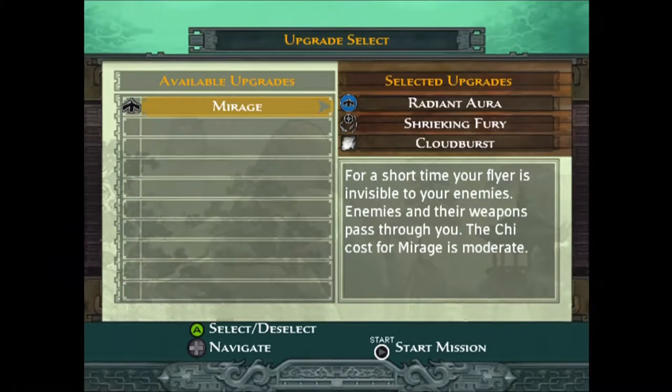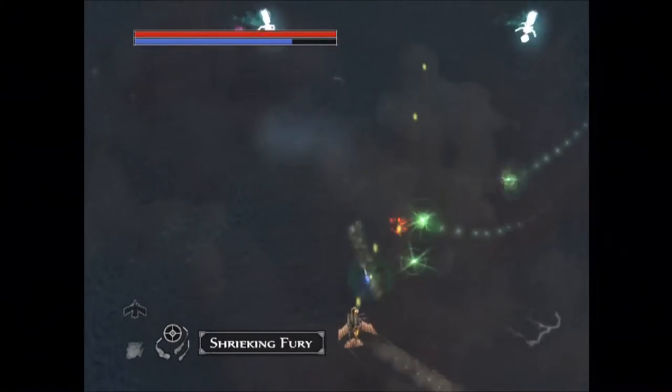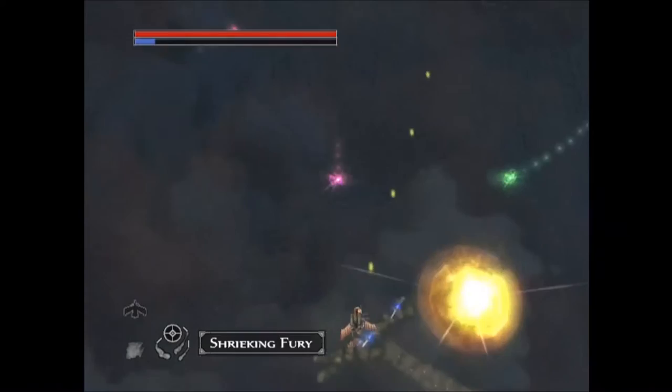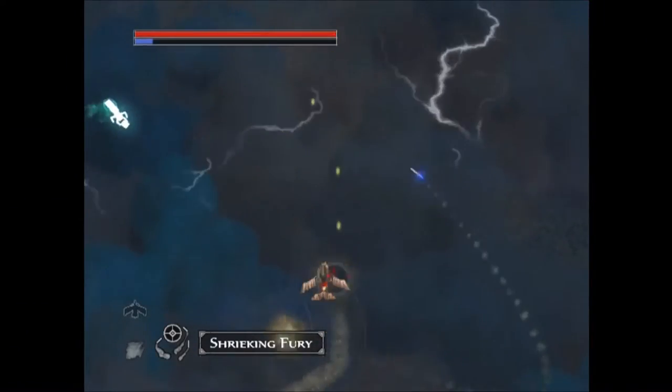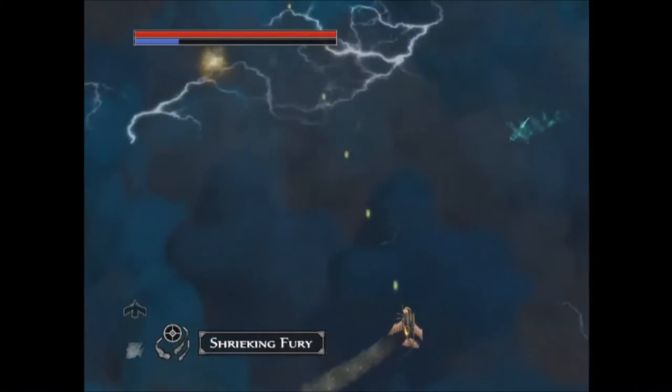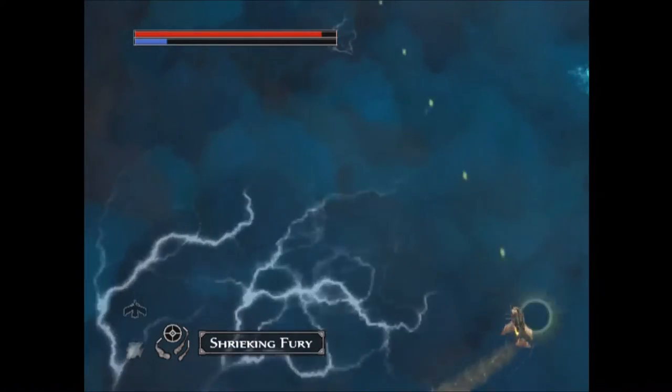Okay. So if this is the one I'm thinking of, I end up failing a bunch, so I'm probably going to end up cutting this right here. Alright, so I failed quite a few times. I'd recommend using... I used Mirage in addition to Shrieking Fury and... Oh, I have Cloudburst on. I don't like Cloudburst, and I haven't actually ended up using that.